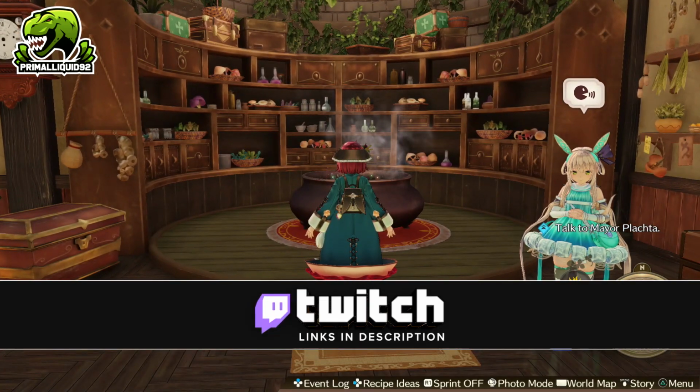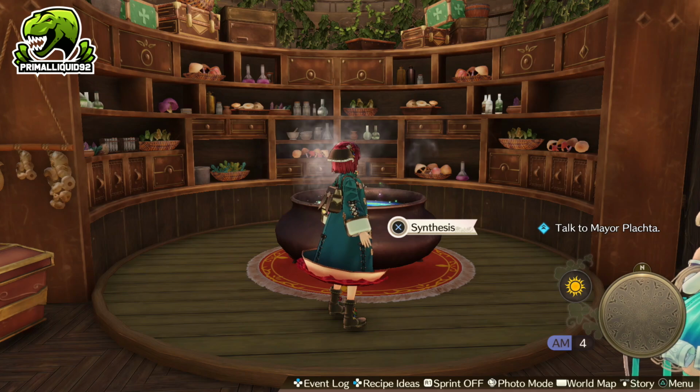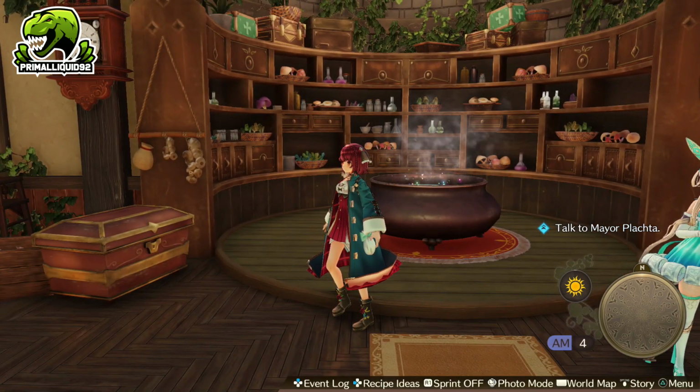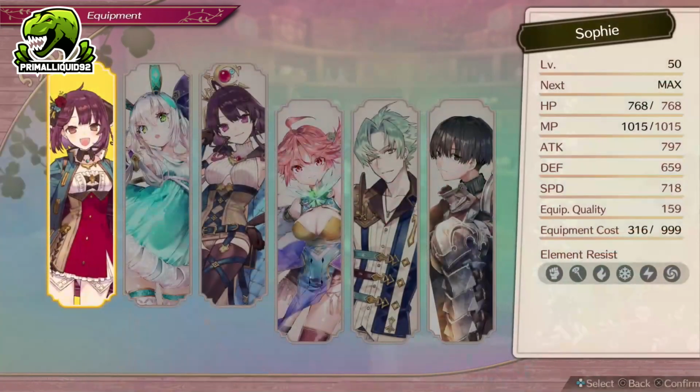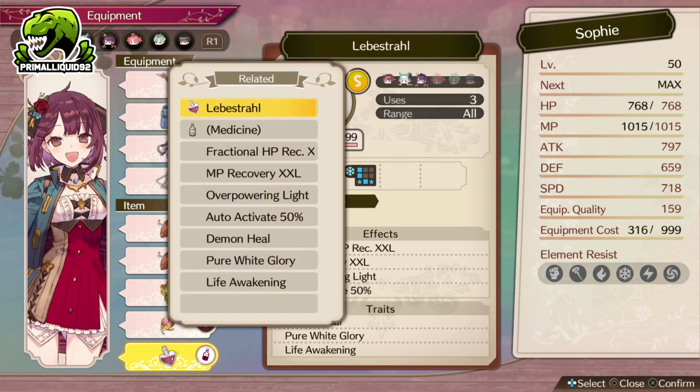In this one, we're going to be looking at how to create the perfect healing item, and this one is pretty insane, to be honest. So, what is it, what traits, and what effects do we need? Well, let's take a quick look at it, shall we? The item in question is going to be the Leberstrahl. Now, this is an AoE healing item. It has 3 uses initially, and it's incredibly overpowered, to be honest. So, let's take a look at the effects.